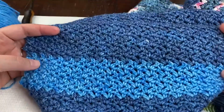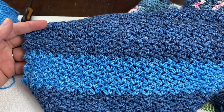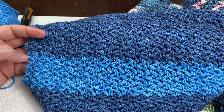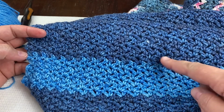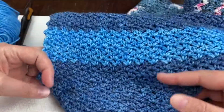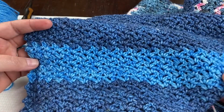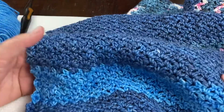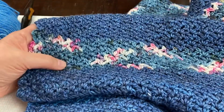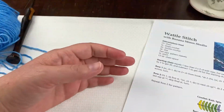One of the things I like about it is the way it looks when you work stripes in it. It winds up looking a little bit like a small chevron, as you get this sawtooth edge when you work stripes in wattle stitch. So it has a pretty look to it. It's a fairly solid stitch, but it's a little more interesting than just your basic single crochet or double crochet. So anyhow, I wanted to show you what that looks like.